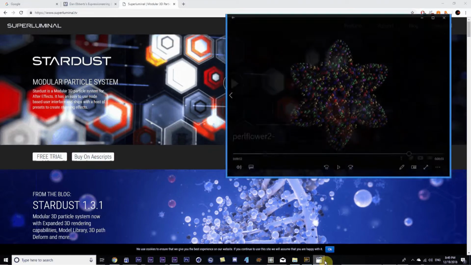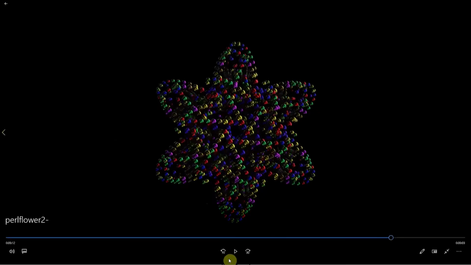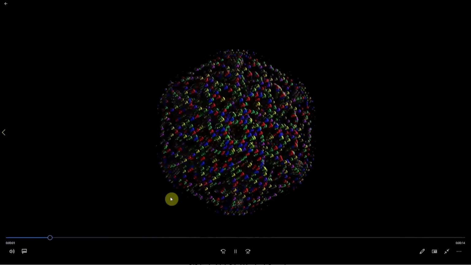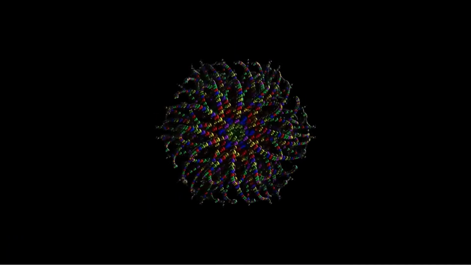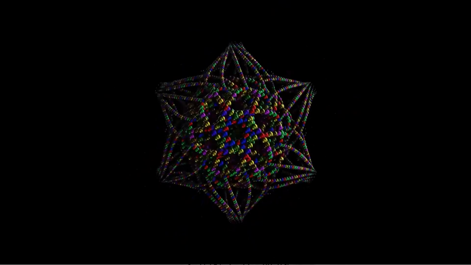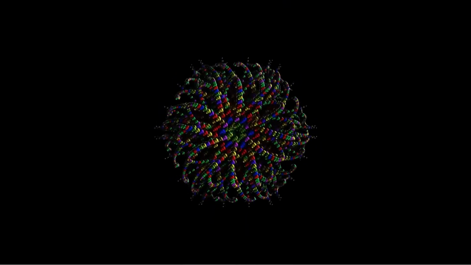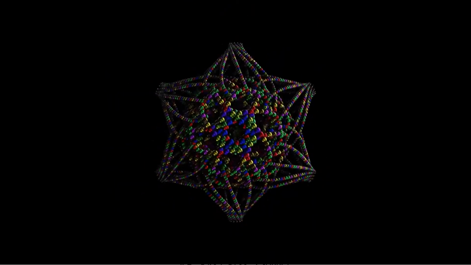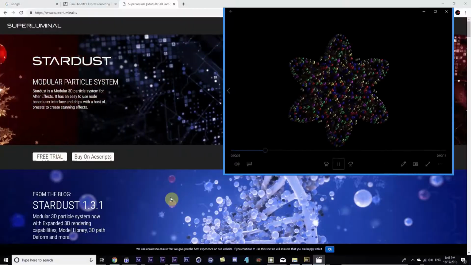What we're going to create today is this kind of a randomly generated looping flower of pearls. We're going to set that up using a very simple expression and a couple of duplicator nodes. So let's not have some weird and useless introduction speech in this episode. Let's start right away.